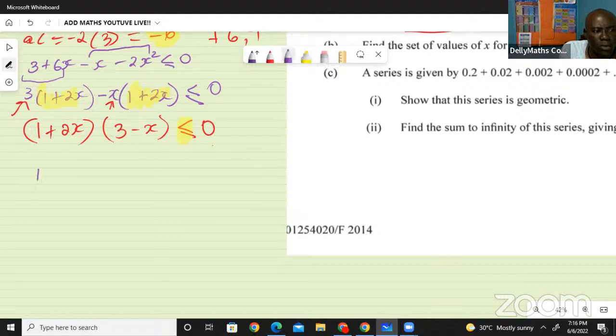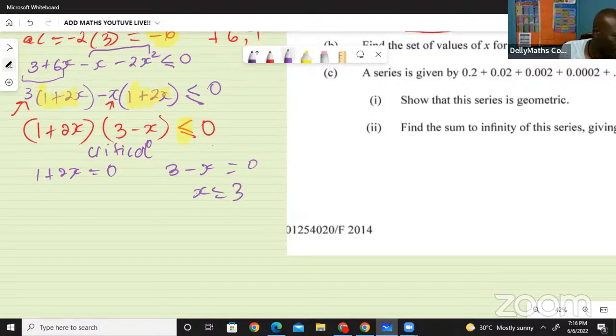So we want to say 1 plus 2x is equal to 0. So we're getting at the critical values now. 3 minus x is equal to 0. So then we could see here, we have two things we're dealing with. From this one, we'll have x is equal to 3. And then for this one, x is equal to -1 over 2. So now I could utilize this in going forward, as I handle my business. So let us look at our business right now.